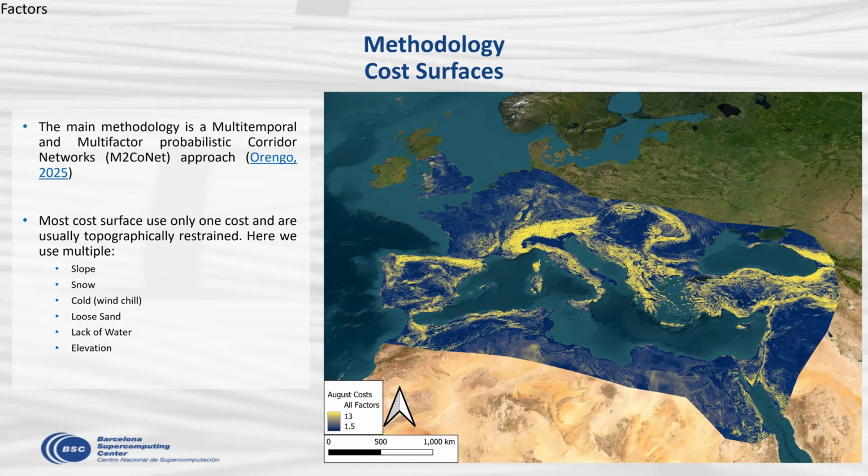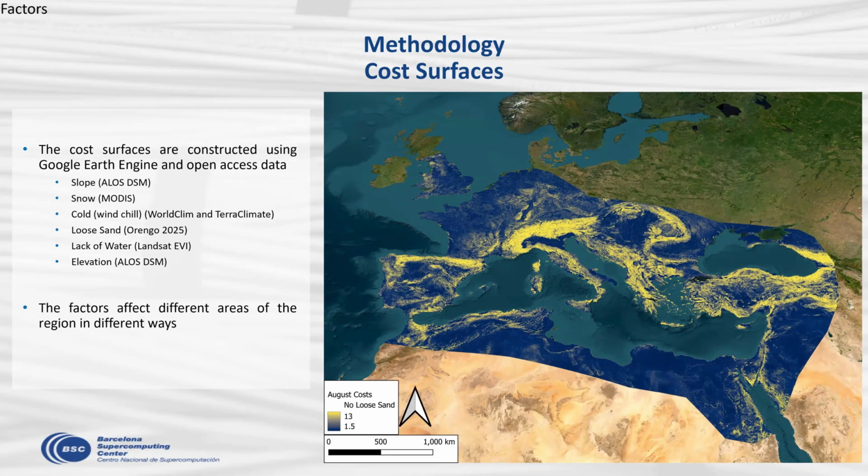Where we have this methodology, we add numerous different factors, so it's multi-factor. We start with slope, as most of them do, and then we have additional factors that multiply the cost. So we have a cost based on slope, and then things like snow, the cold, the temperature, and especially wind chill increase that cost. And we have loose sand, lack of water, and elevation. These are the core factors that we're adding into this cost surface. This was developed by Hector, and I have the link to his GitHub, for applying this cost surface to the Silk Road. So again, this is me looking at applying it in different scenarios. It's not just the Roman Empire that we can use it for.